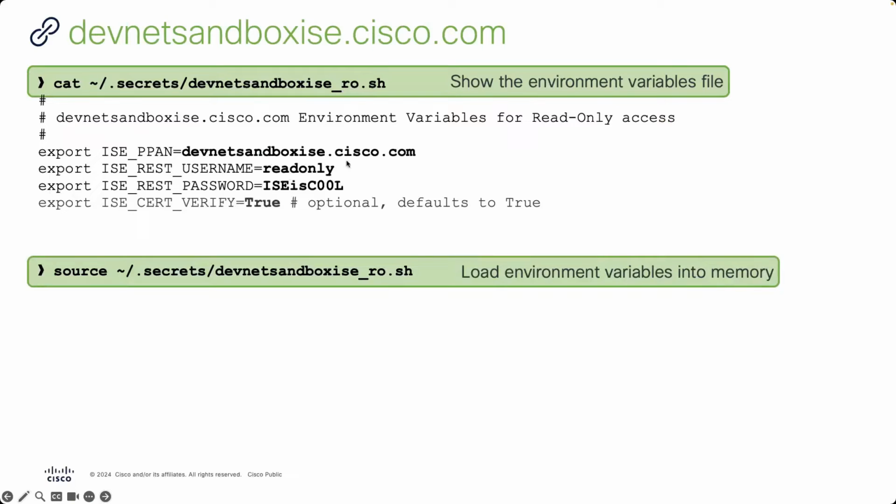I'm going to show you more about environment variables here in a little bit, but if you export these into your environment, you can then use them repeatedly with different ISE instances or different computers to do your REST API queries. And you can actually put all these commands into a shell file, and then you can just use the source command to load them, so you don't have to type all this stuff out every single time or copy and paste. You can actually just source it and it's already there and done. So that's typically how I do things.